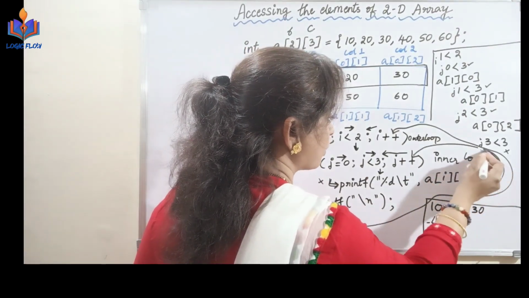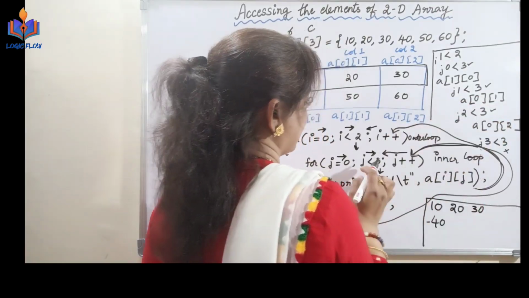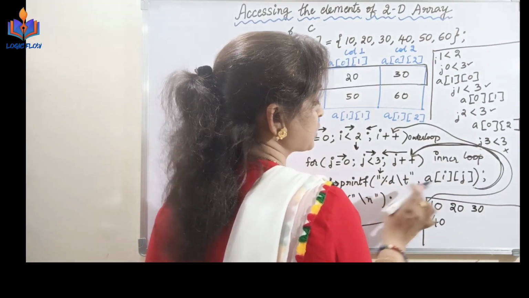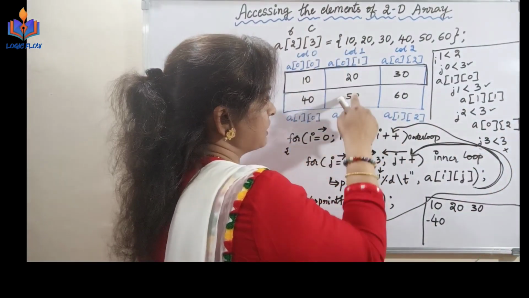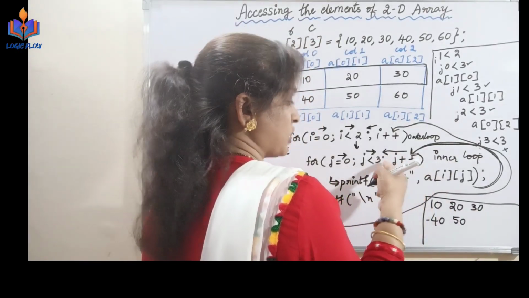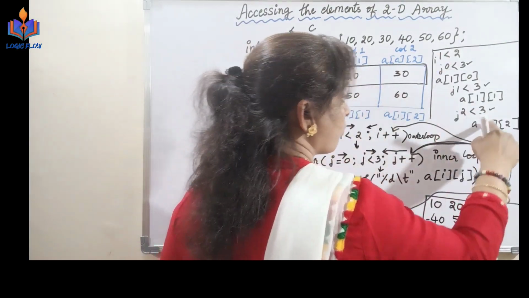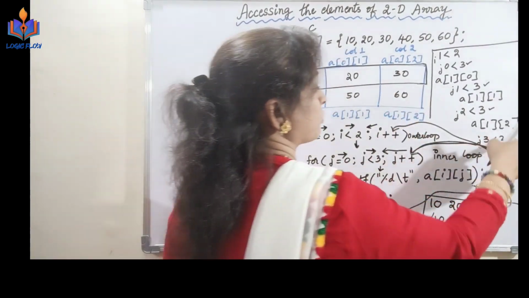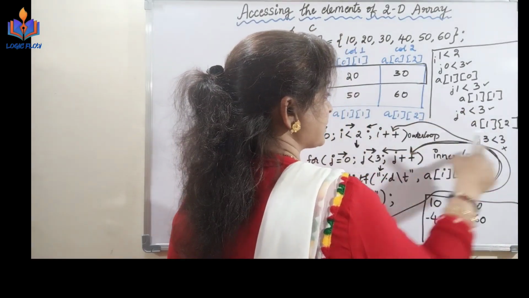Again take an inner loop progress here. J gets incremented. J becomes 1. Again, 1 less than 3? Yes. Execute this immediate statement, that is, print an integer stored in A of ij. I is 1, j is 1. 1, 1 means it is 50. Again take a loop back of the inner loop. J gets incremented. It becomes 2. Then print the integer in A of ij. I is 1, j is 2. Row 1, column 2. So I am going to print row 1, column 2, which means 60. Again inner loop progress. 3 less than 3?